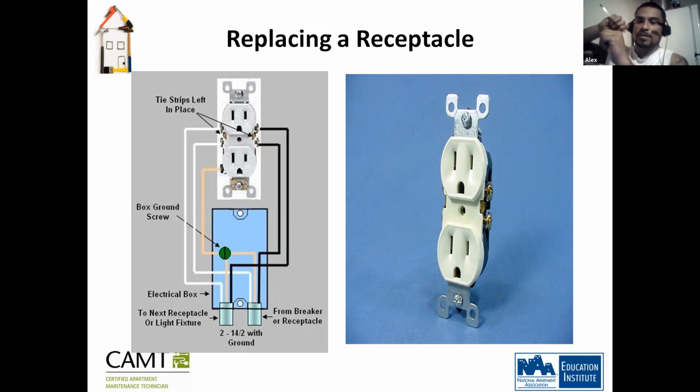And then you hook it to the other outlet, right? Mm-hmm. And then you do the same thing with the other ones. Okay. Good. So it's pretty much simple. One thing I like to tell people is if you're going to take something apart and you're not sure, take a picture of it. Okay.